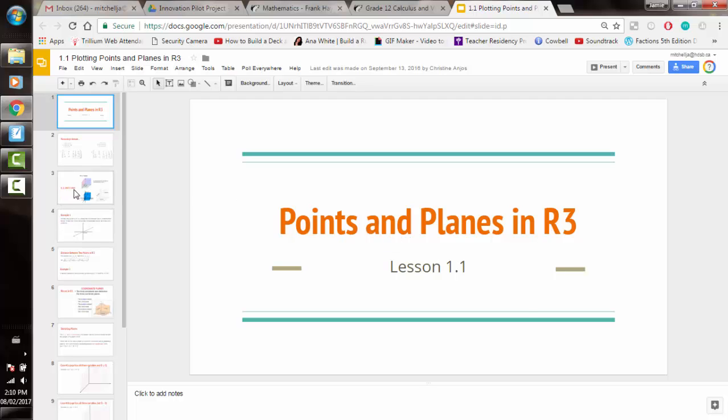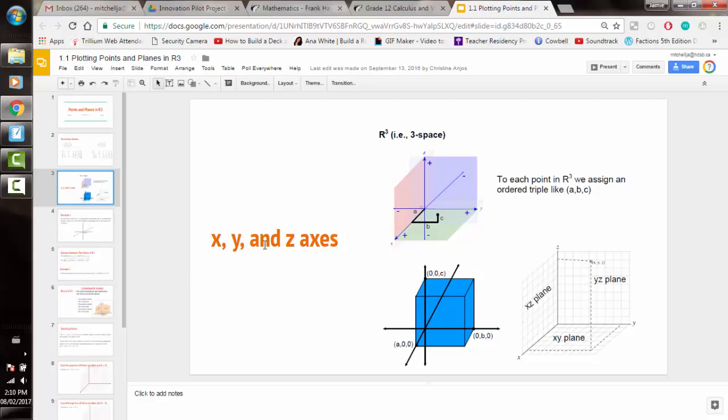To start with, we need to learn how we can represent our x, y, and z axes on our paper. One of the ways we can do that is by imagining that we have our coordinate grid, as usual, with a third axis coming out of the page towards us.